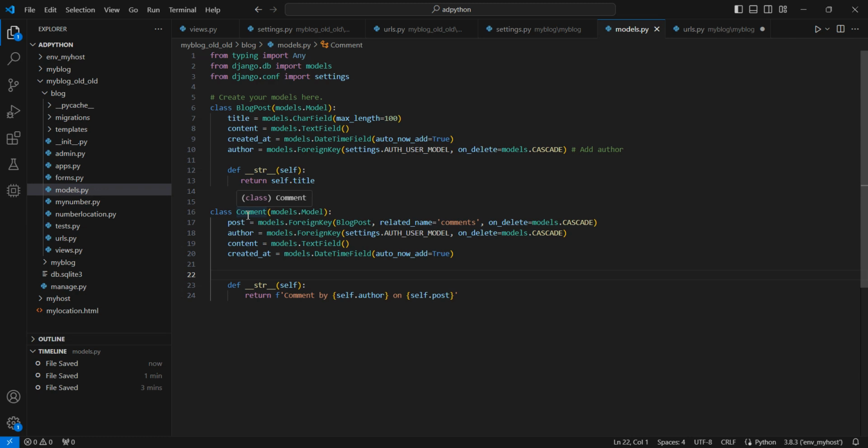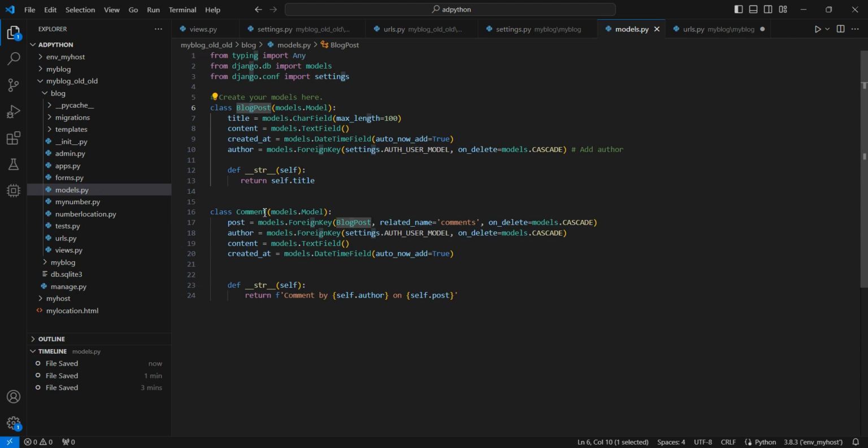Now this post that you see here is a foreign key. So we are inheriting from the class blog. You can see that anytime you want to inherit something, you bring the class name. This is the class name, and we want to inherit from this class. So we say models.ForeignKey. Foreign means that we are picking it from, inheriting from, another class. So we are going to link the comment section to the class. That is what it means.